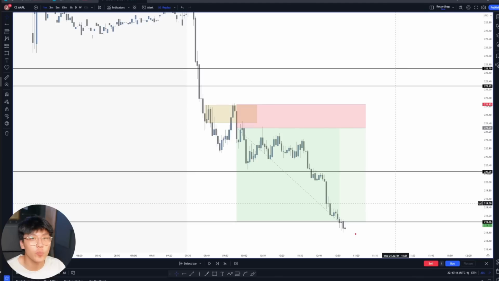Ended up being a super solid trade, never went into drawdown whatsoever, and it straight gravitated down towards our key levels. That was a perfect example of how to play your higher time frame pattern for continuation, and then going on to the lower time frames to look for entry models for continuation towards the downside. So with that being said, let's go on to the second example that I have for us today.